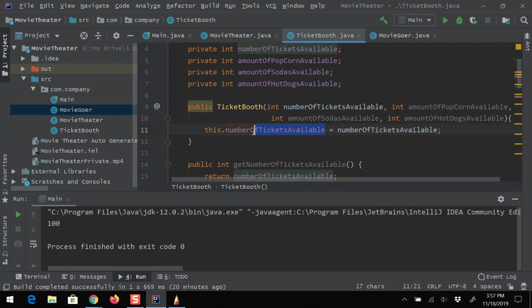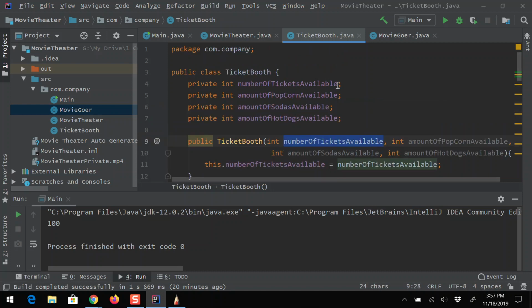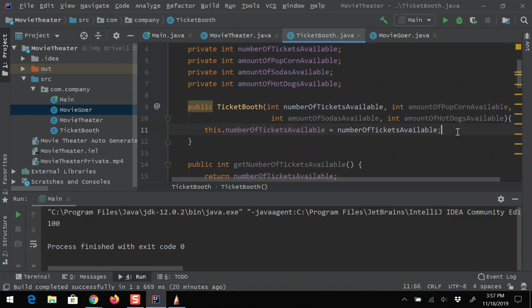So all I did is I said, hey, this object's number of tickets available is equal to whatever we passed in this parameter. I want the parameter to have the same name as the actual object's field value. And you'll see why here in a second.